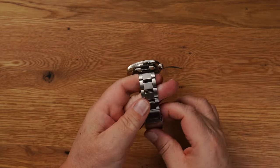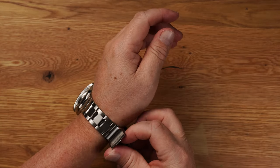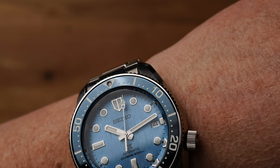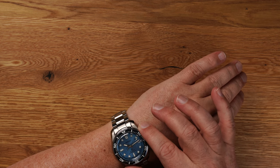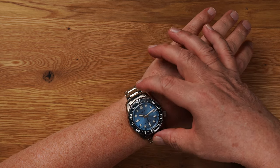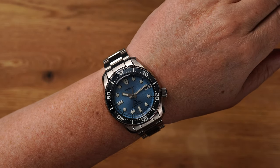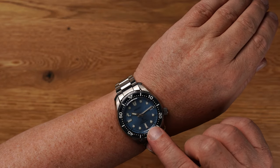Die Gletscher rufen. Jetzt machen wir sie mal um. Schöne Faltschließe hier. So sieht sie am Arm aus von oben. Ich mag auch den Sekundenzeiger mit der blauen Spitze – sehr geil. 42 Millimeter haben wir hier im Durchmesser, 12,5 Millimeter in der Höhe. Lug-to-Lug in der Länge haben wir 48,8 Millimeter. Das Saphirglas ist von innen entspiegelt. Der Lume hier drin ist von LumiBrite – Zeiger, Indizes und Lünette. Die Bandanstöße sind 20 Millimeter. 200 Meter können wir damit tauchen.